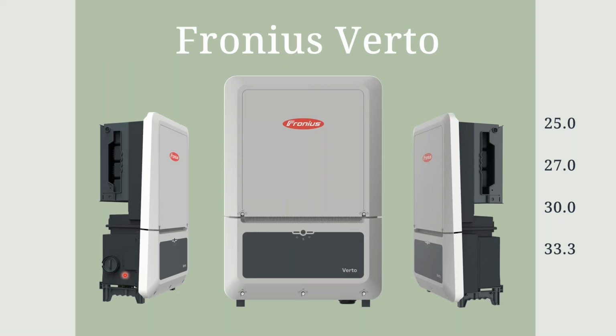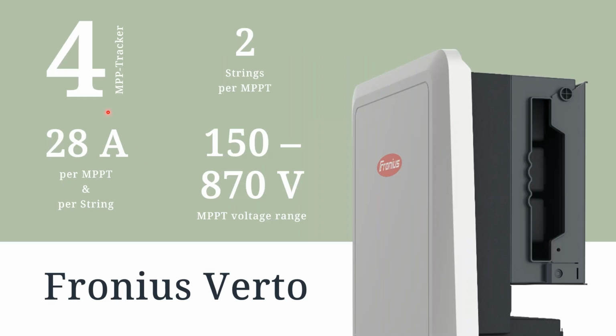Fronius has now introduced our new Fronius Verto unit. So this is the new commercial unit from Fronius, available in power class 25, 27, 30, and 33.3. The main benefits for the Fronius Verto is regarding the 4 MPPT trackers that are available on this unit. You also have 2 string inputs, so 8 string total inputs coming into the bottom of the unit. This unit is only available as a direct variant, so you'll have dedicated MC4s on the bottom of the unit to allow for your DC strings coming into the unit.